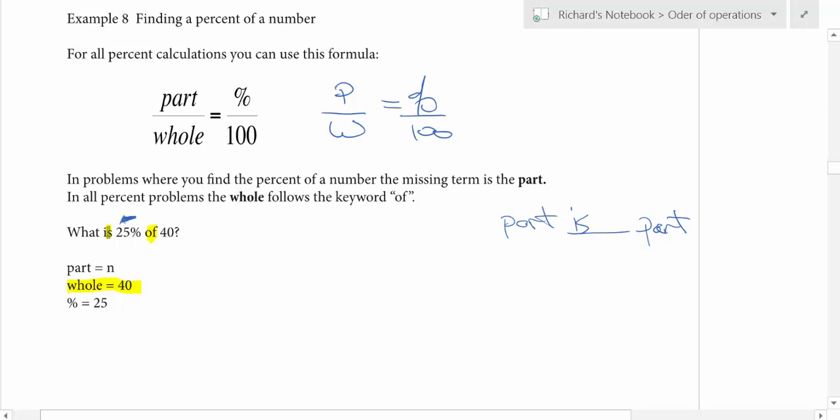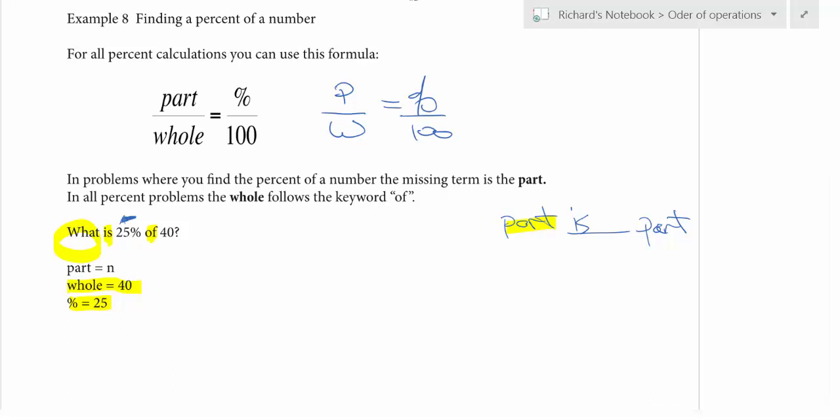Now, here's the keyword is, and the part either comes in front of or behind the keyword is. The problem here that you have to differentiate, you see the 25%? That's the percentage. That's already taken care of because we're told that the percentage is 25%. So look in front of the keyword is, and what you see is this word what. What is? Well, what is like what you're trying to find out. It's the unknown thing. And because it's in front of the keyword is, that's the part.